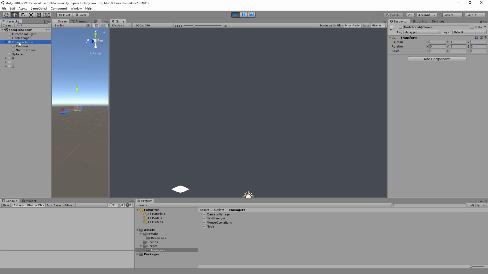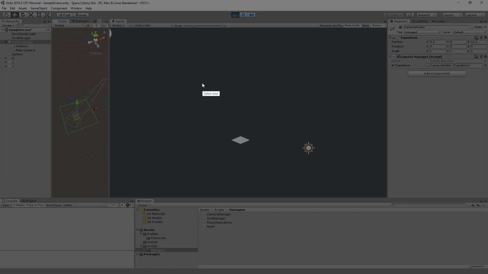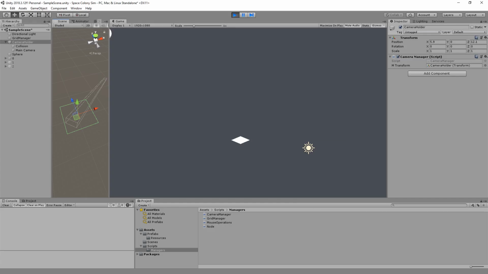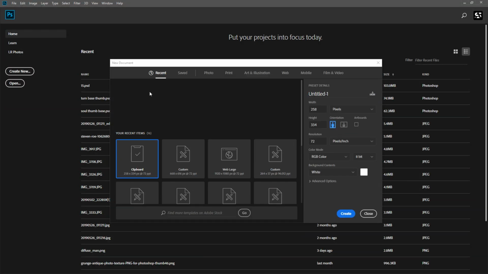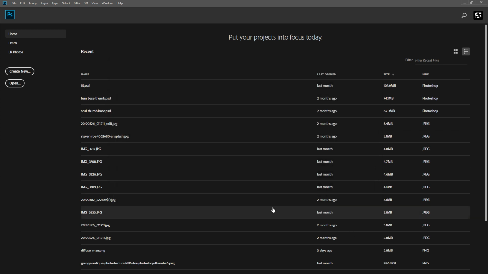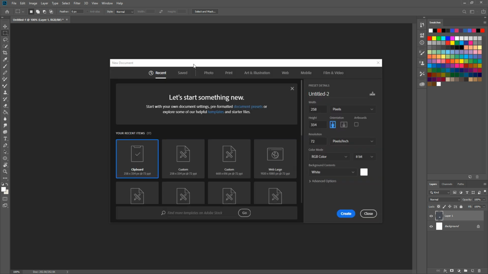Because now we have our perspective and how we want the game to look, let's try and take a picture here. Obviously this is just for reference, nothing else, so I'm just going to take a picture and open up Photoshop, create new from clipboard. Okay, and let's paste this here. So we can take this, well, not exactly this, but we can create a new document.